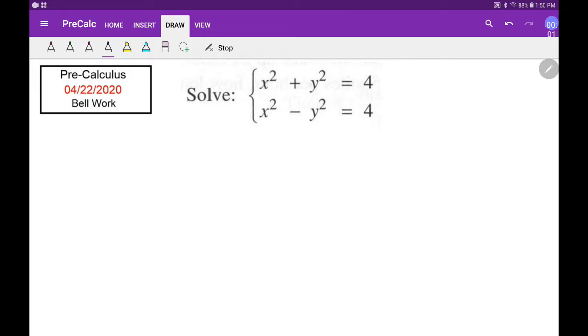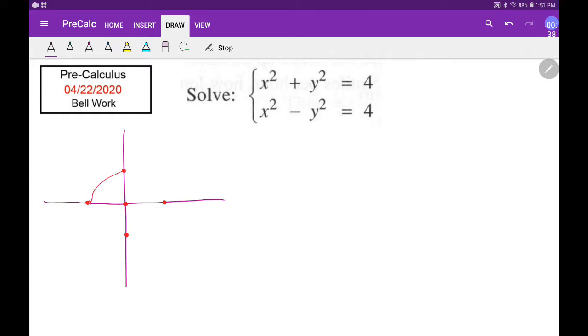Okay, so hopefully we recognize a couple things here on this single problem of bell work. Hopefully we recognize that as a circle. And let's see, just to get our bearings, let's go ahead and graph that. We know that the origin is the center because there's nothing else going on here. We also know that the radius is 2, so we'll put that out here. We'll say that's 2 in all directions.